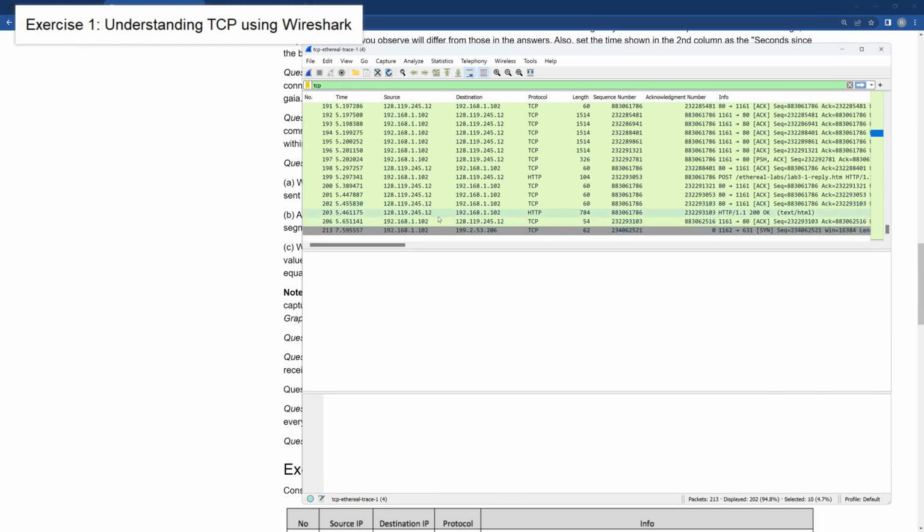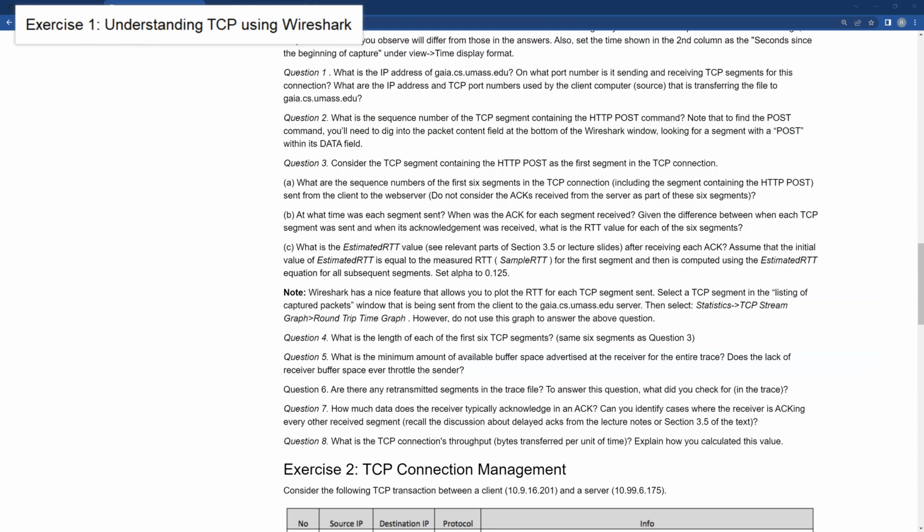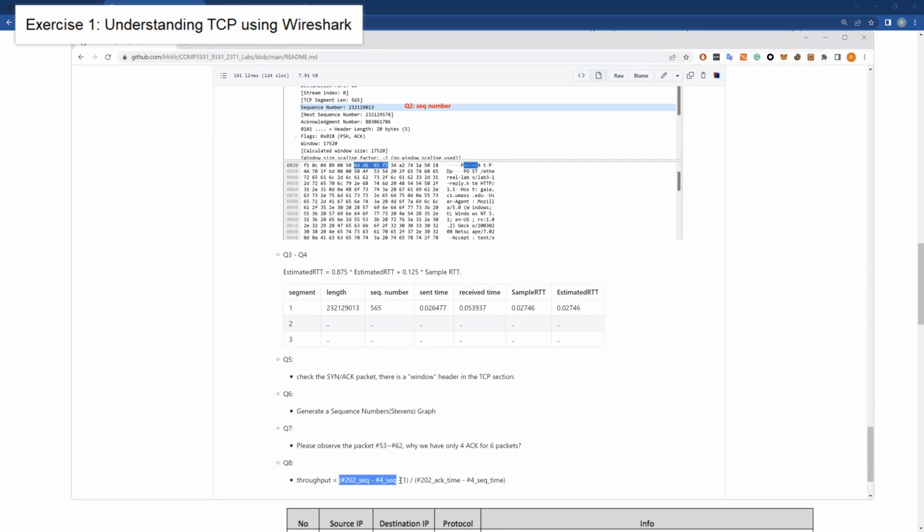But in order to calculate the throughput, what should we do? We need to have an equation here, right? It is the sequence number, because the sequence number will represent the bytes in the transmission and the time, right? So the size of the content we have transmitted divided by the time we have used, then it will be the throughput. Put it here.